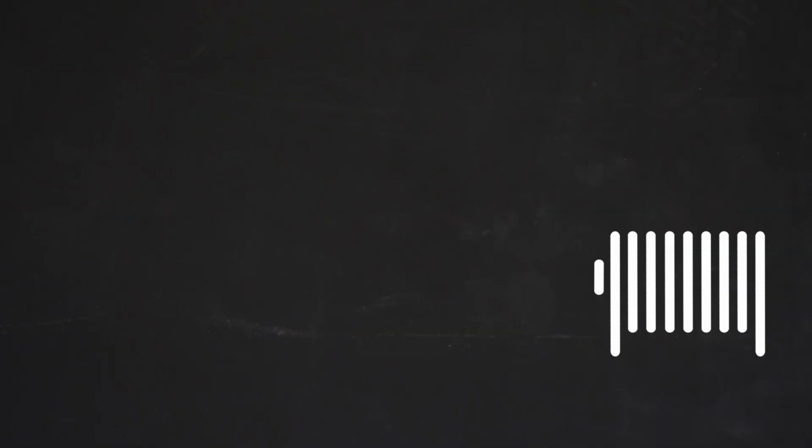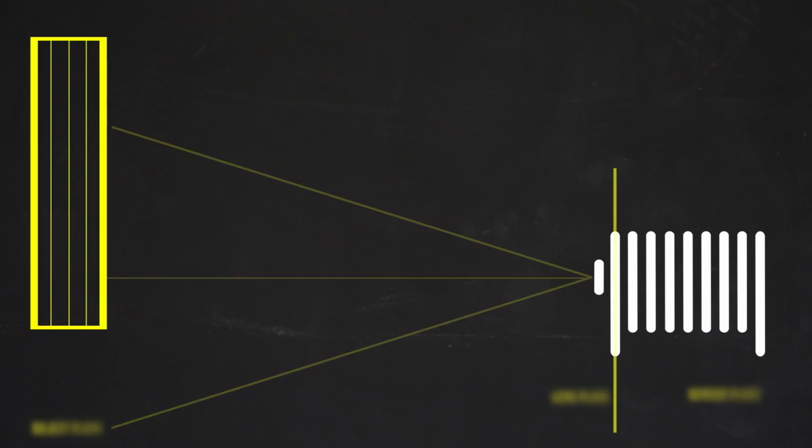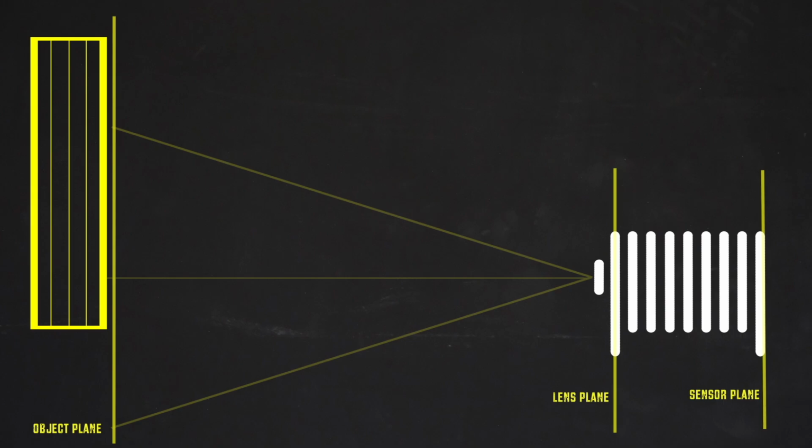The Scheimpflug principle told us that the front panel, the rear panel and the plane of focus converge into one point. That point can be close to or far from the camera, but it can also be at infinity, which in fact means the three are parallel to one another. Just like every regular DSLR or mirrorless camera is built.